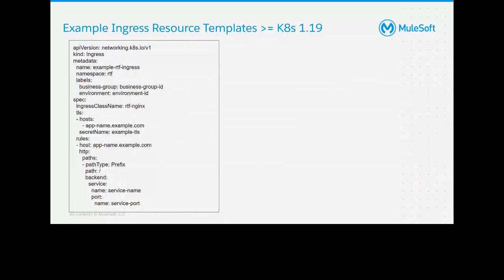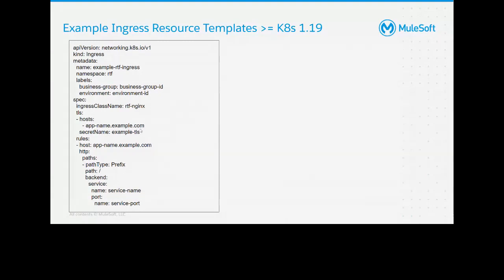And this Ingress resource template is per domain. So if you want to expose your Mule APIs under api.123.com, just for example, then you have an Ingress resource template for that domain. Similarly, if you have another domain that you want to deploy, you have another Ingress resource template where you specify the host. If you see under rules, you'll see the host there, right? So you can have the other host specified. For every domain that you want to expose your Mule application APIs under, you will have an Ingress resource template, and you'll apply it once. You'll specify the Ingress class name. In this case, I'm referring to Nginx.